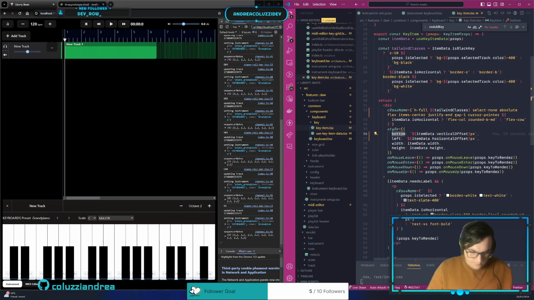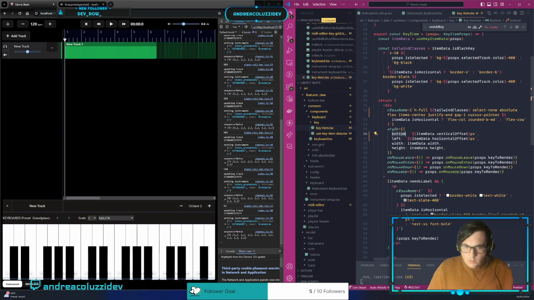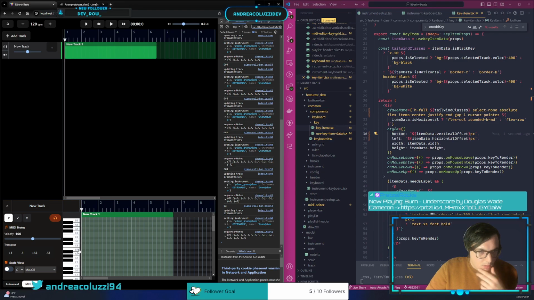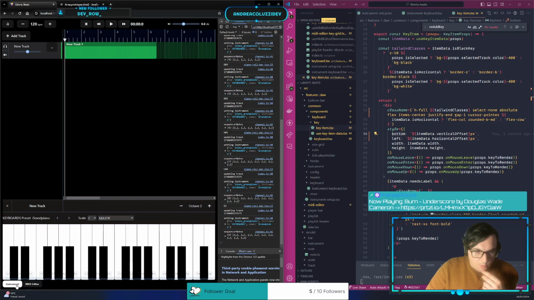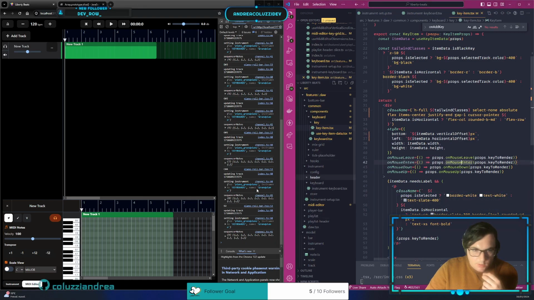Okay. Yeah. So we inverted top and bottom. We need to differ from the two.